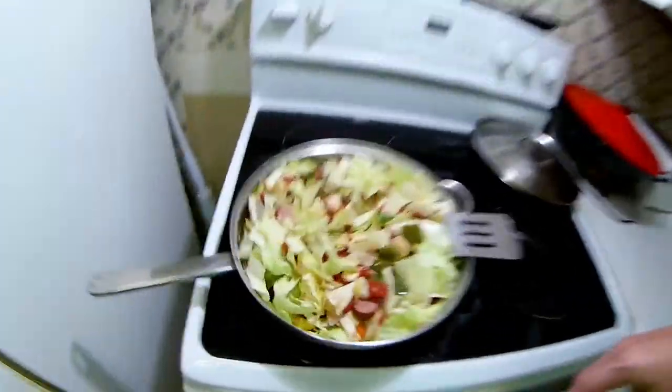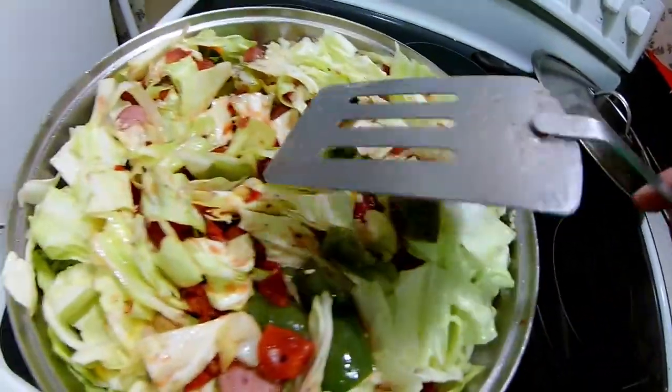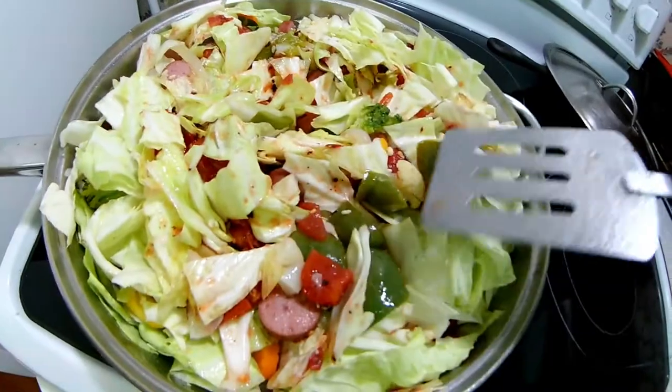All right, guys, we're heading down the home stretch. You see how incredibly easy that is to make? Look at all that goodness in there. That's going to be good, guys. It's going to be good. Cabbage is good for you. All the vegetables and stuff I put in there are good for you. The onions and peppers, all that's good. Only thing that's not as good is the meat that I put in. And maybe the can of tomatoes, but that's not really a big issue, right?